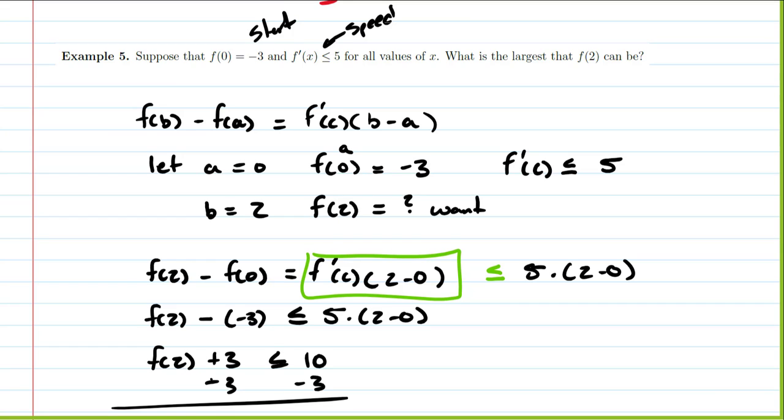Well, the farthest I could go is 2 times 5, which is 10, but I started at negative 3, so negative 3 plus 10 is 7. That's as far away as I could get. So if you know something's maximum velocity, you know the furthest away it can get. That's what the mean value theorem is telling us: if we know things about something's rate of change, we can infer information about the original object. Turns out there's a lot more to that statement than we're letting on right now, and that's a whole other class, but that's the basic idea of what this is telling us in this case.